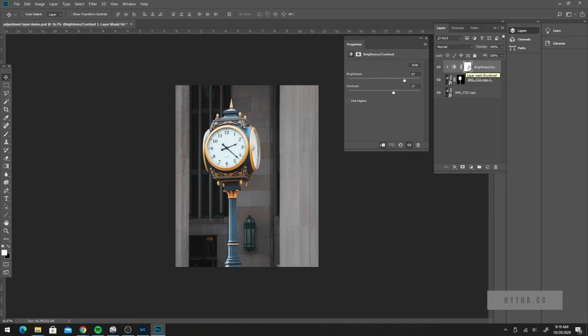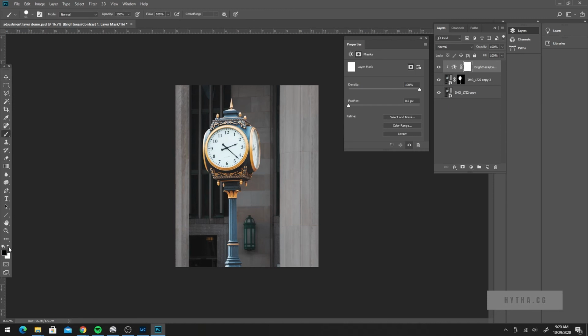And finally, you can see that the adjustment layer comes with a mask. We've already gone over masks, so you should know the basics of this. Basically, if you paint black, it will hide that layer. If you have white, it'll show the layer. So you can see this is all white here, so the entire adjustment is showing in the image. Of course, it's not showing in the entire image because it's clipped, but you can also start to control where this brightness is showing by painting on the mask.